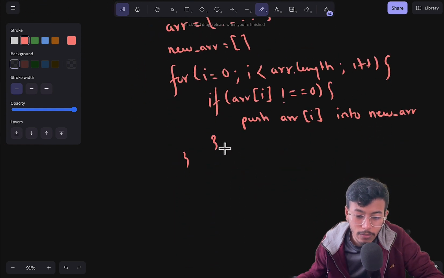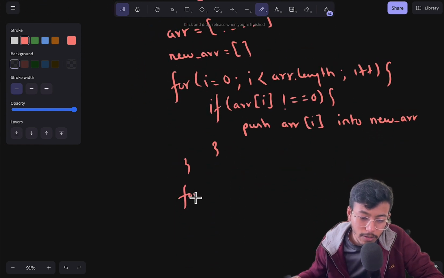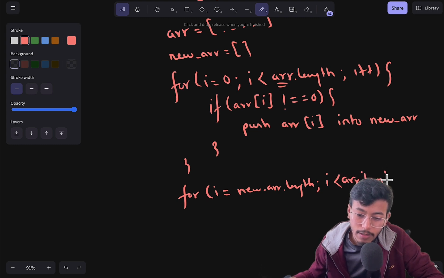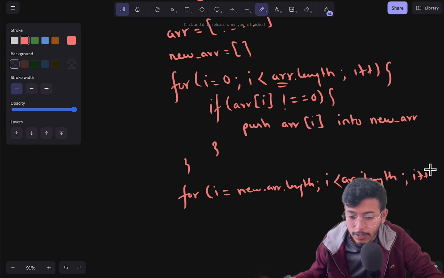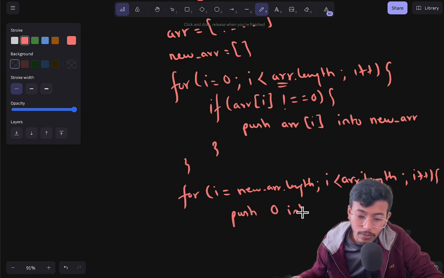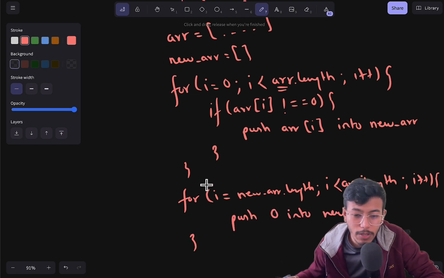So we can create another loop which starts from the length of the new array. Let's say newArray.length, and we'll iterate till the new array length matches arr.length, and we can do i++. Then what we will do here is push 0 into the new array. So in this way we can solve this problem.